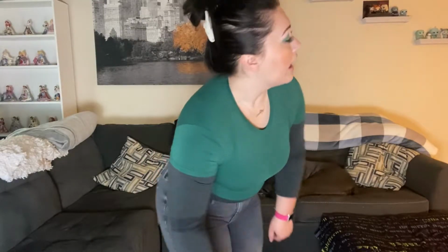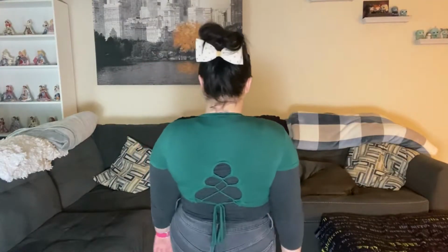And then for the hair, I just did my hair in a messy bun and then threw this bow in it. So the bow kind of ties in the tan tones, but then this is just kind of mirroring the layering of her armor, the general look with the distressed jeans that look kind of worn in, like they've been worn a lot in battle, I guess. But yeah, this is the Mulan look.